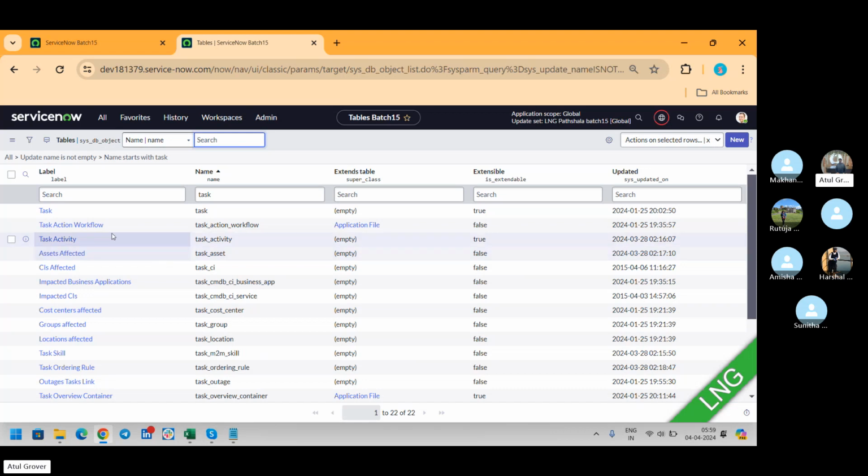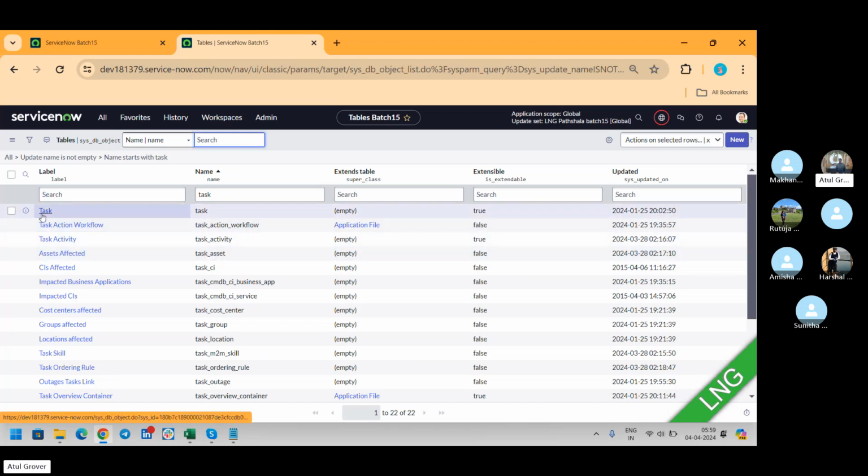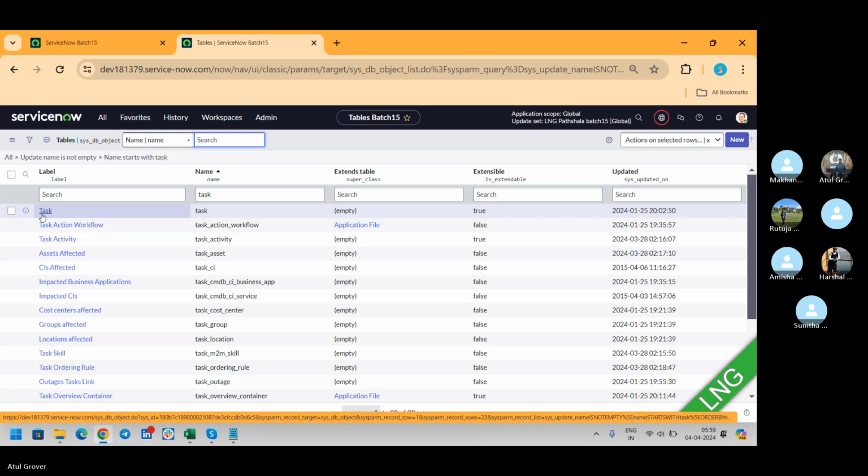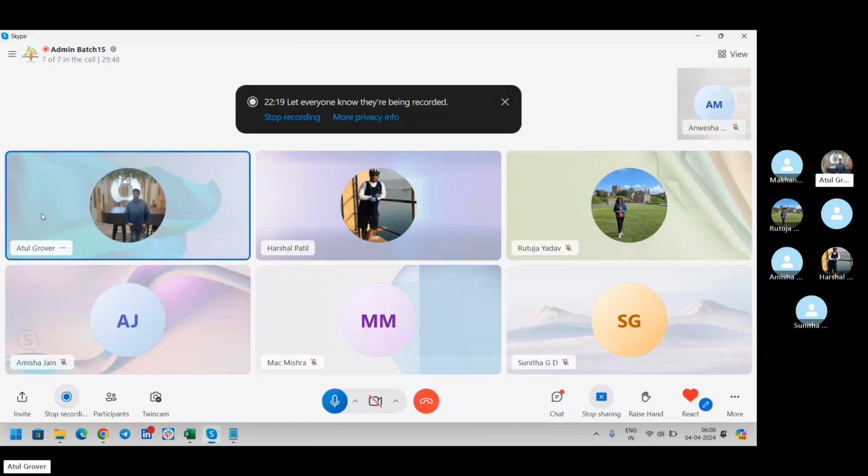ServiceNow created a core table called task because ServiceNow knew the intention, the vision they have: I want to build a platform where people can log their issues and track their issues. If you go to your phone, click on contacts, click on add new, you get options: name, last name, surname, country. Nowadays there are many more options, birthday, anniversary, photo and other things.